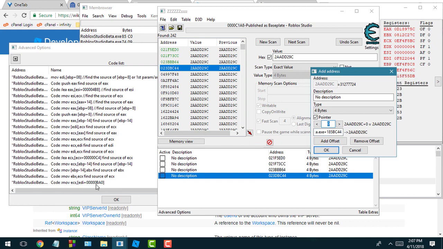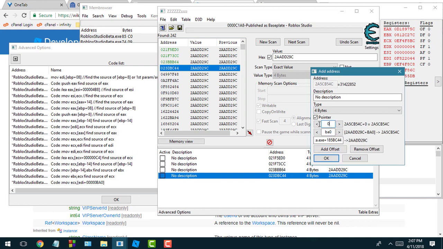Remember I told you the offset is everything after the plus. So the first offset we see here is BA0. Let's go up some. Remember, we don't worry about local variables, so skip, skip. We see the second one, C4. This is why I kept adding all of this stuff to the code list, so that we could reference it.